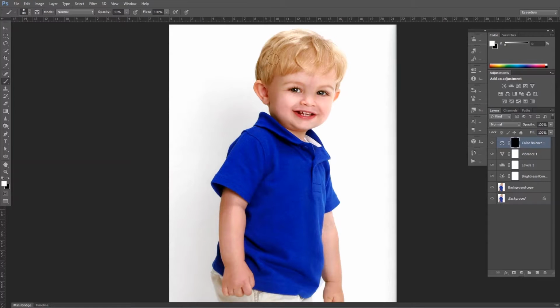Now we are going to reveal only the hair of this mask. So make sure you are on black and white in this area here. You can use X to switch between, and if you can't locate your black or white, either come up to your swatches and locate it, or you can just simply hit on this icon right here and it will switch back to black and white. So white to reveal, black to conceal, B for brush. Let's do it. We're going to come onto the hair. I'm at 10%, 20%, that's kind of where you need to be because you want to make small adjustments.